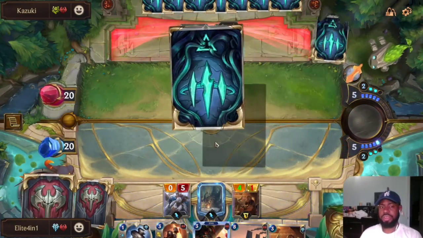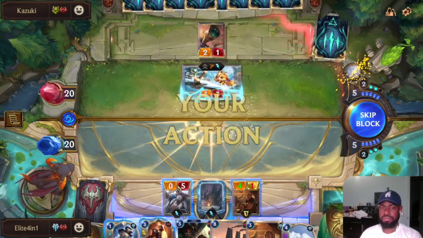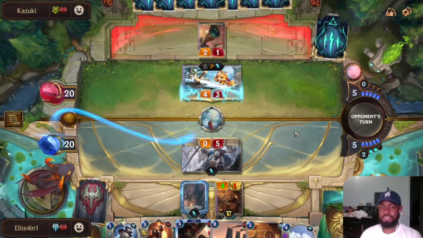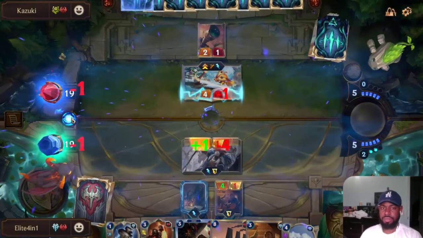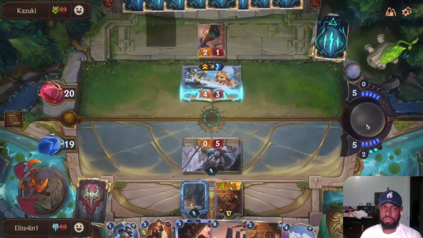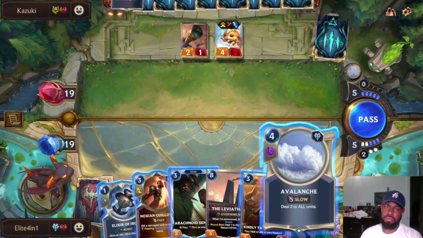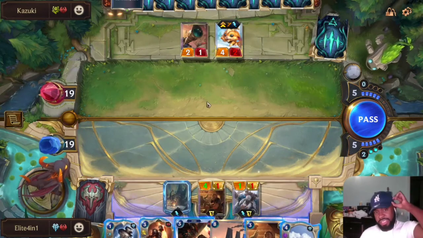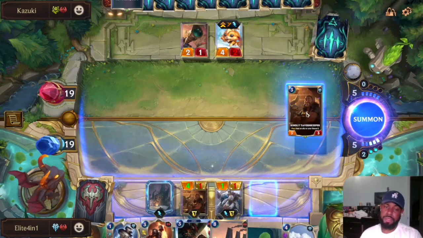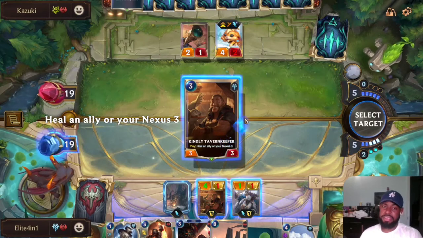Alright, so what do we do here? I guess we heal our Tavern Keeper. I don't mind. Give it to me. Give me all of your loving. Because we could always guillotine this afterwards. Alright, I don't want to guillotine this head now. I got 7 mana, so we could do some stuff. We'll keep it, the guillotine is so nice with Gnar.